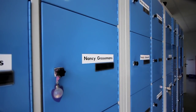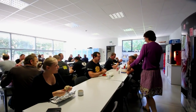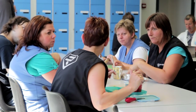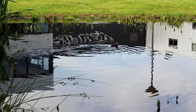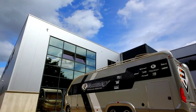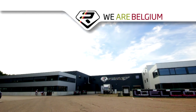In buying a bike from Ridley, you'll have the peace of mind that each and every calculation, shape and design decision has been made and implemented by our passionate staff following extensive testing, development and scrutiny. Throughout the lifespan of each model, there's continued development, modification and ultimate improvement of the bike. We are Ridley. We are cycling. We are Belgium.